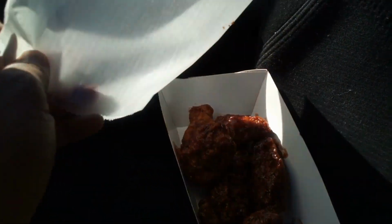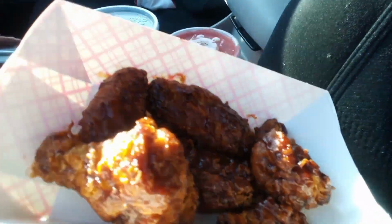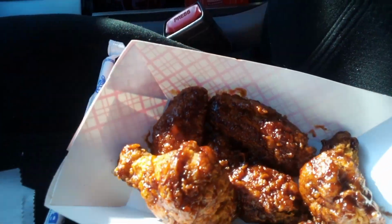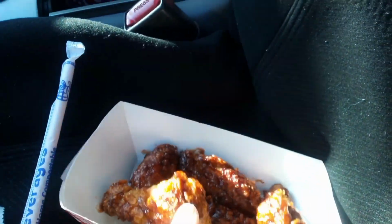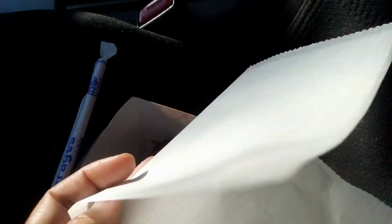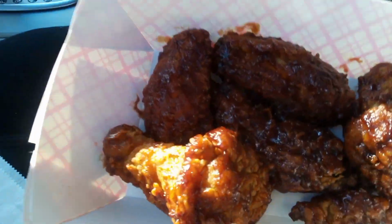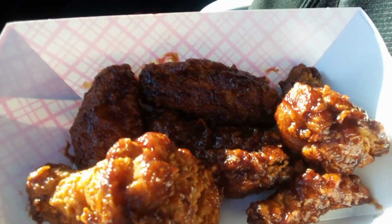Alright, y'all. So my son got 2 slices of pizza. And these look like those KFC wings everybody was talking about, y'all. So I asked if they had anything to cover, and they're like, what? What do you mean? What do you mean cover it up? So they gave me this little piece of tissue paper here. So yeah, y'all. All right, but overall, I think it's a nice 7-Eleven.